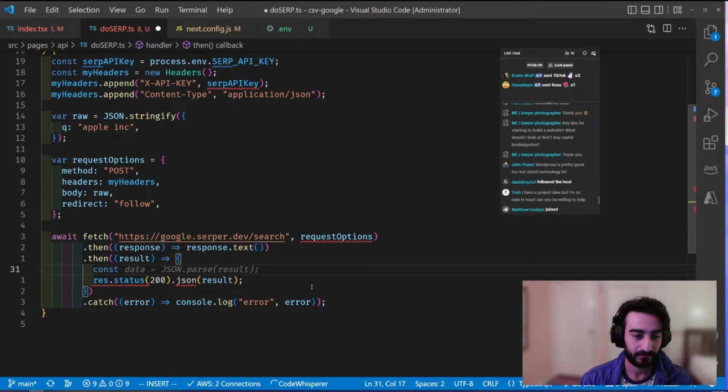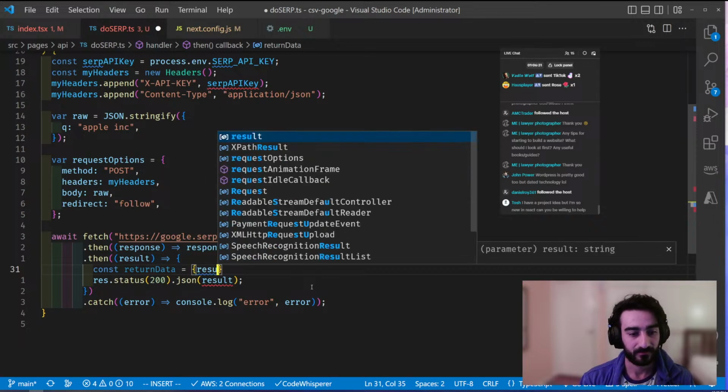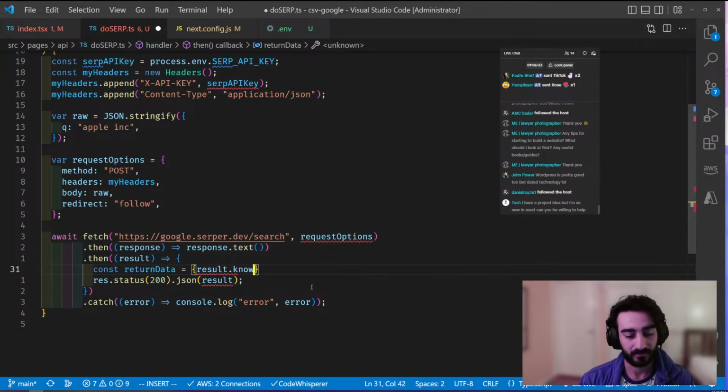Const return data equals result dot knowledge graph.